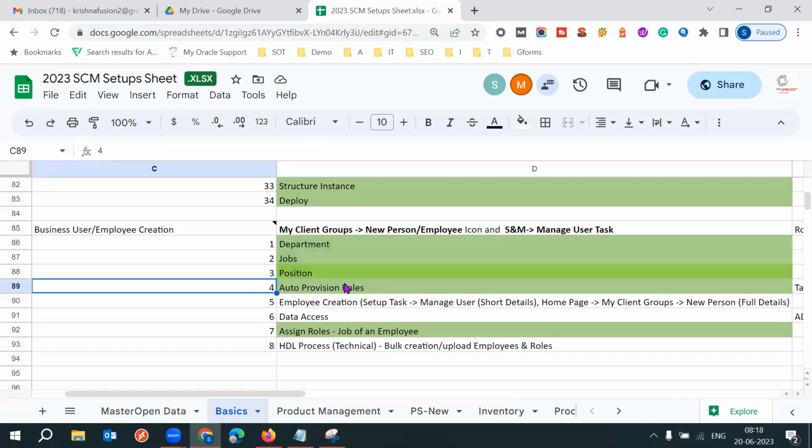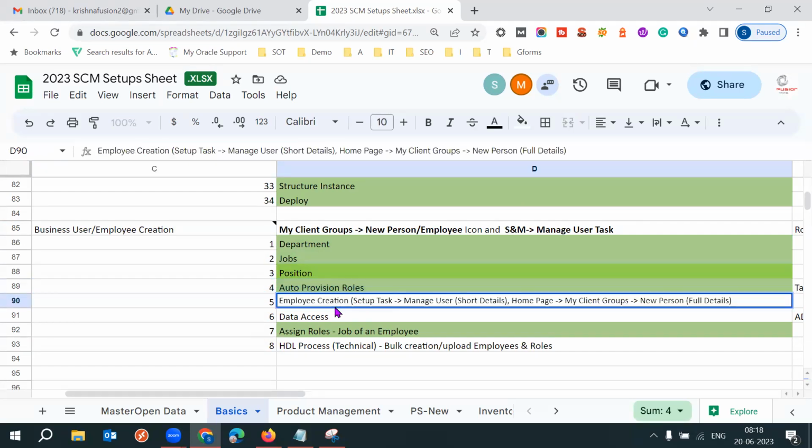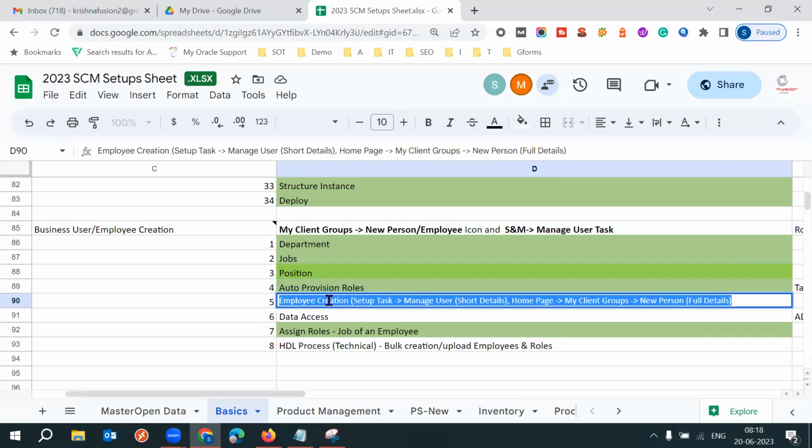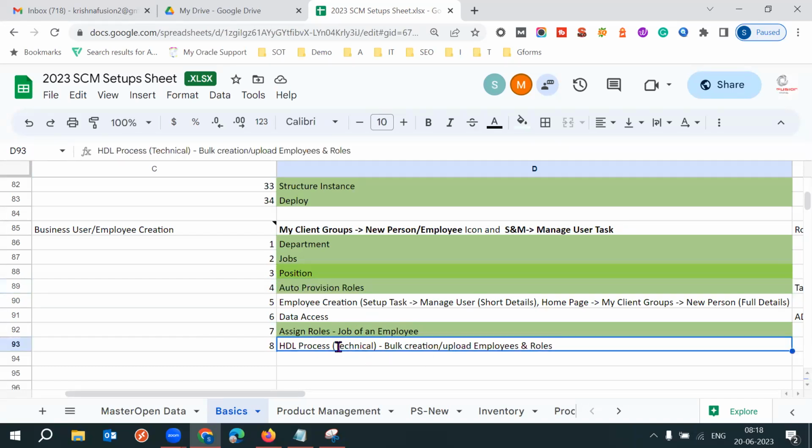After that, we discussed the rules part. This is again employee creation only. After that, we discussed auto provision rules also. And we also discussed the way of uploading employees, which is HDL. It's technical work.